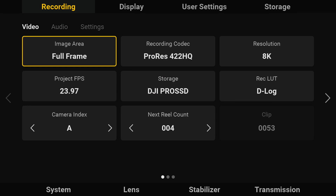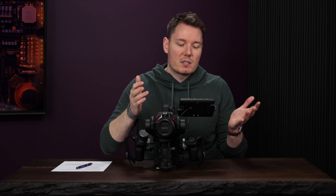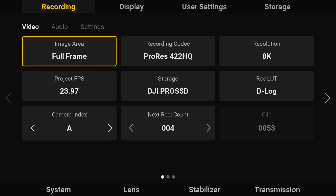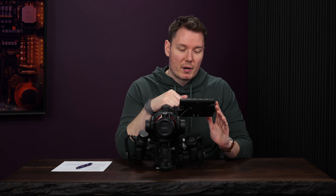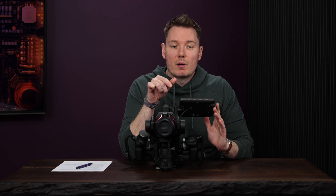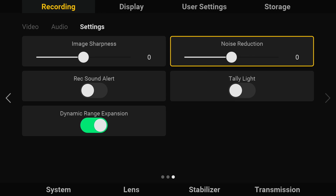I want to go over a couple of settings because I think it's important to the test results. I know I said this isn't a full review, but I do really like this interface — this is the first time I've used the 4D. It's a really simple big touchscreen with push buttons. It's all very logical. You can adjust image sharpness all the way down to minus 2 and plus 2, and more importantly, your noise reduction as well, down to minus 2 and plus 2. By default, they're both set to 0, and if I don't mention it, that's probably how it was shot — 0 and 0.